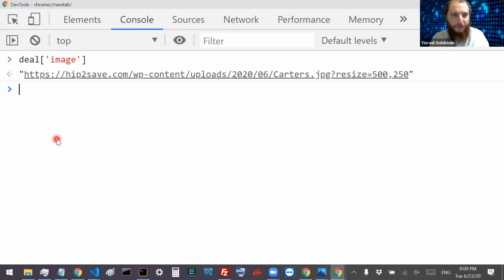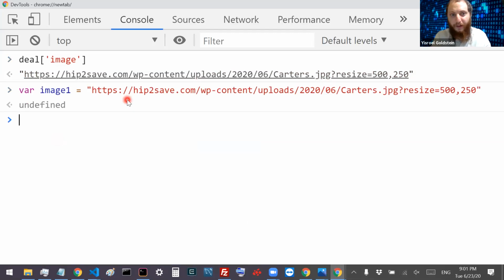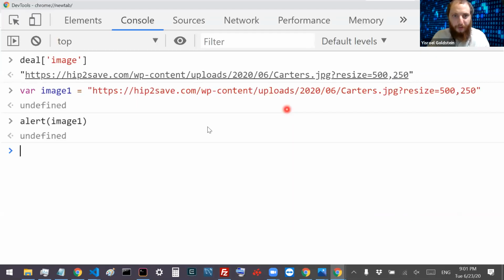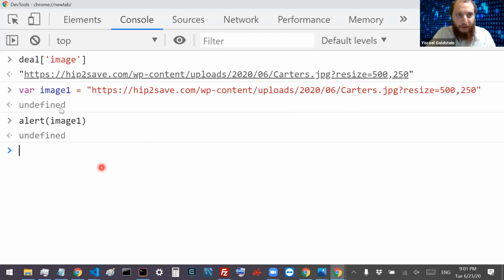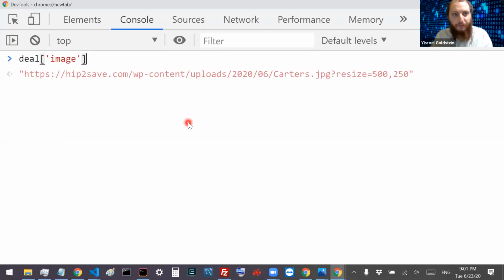Inside of the deal object, we have a variable image. We could have also very well made a variable called image or image1 or whatever you want to call it, and given it that same string, and that would be its own independent variable that has a value inside of it, and you can alert that variable image1, and it shows you an alert, which we're not seeing now because I full screened this. Here we go. Let's dismiss this alert and go back to the console over here. But now, instead of having just a plain old variable that has a string inside of it, we have an object, and the object has a property, and in the property is a string.